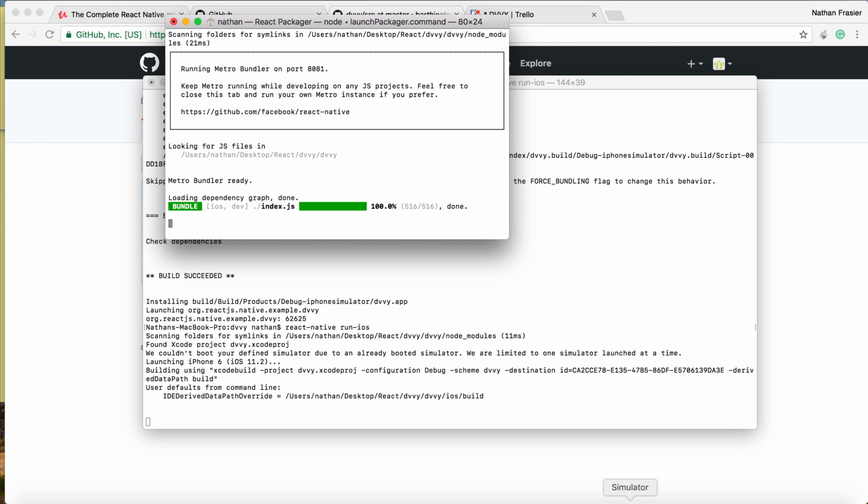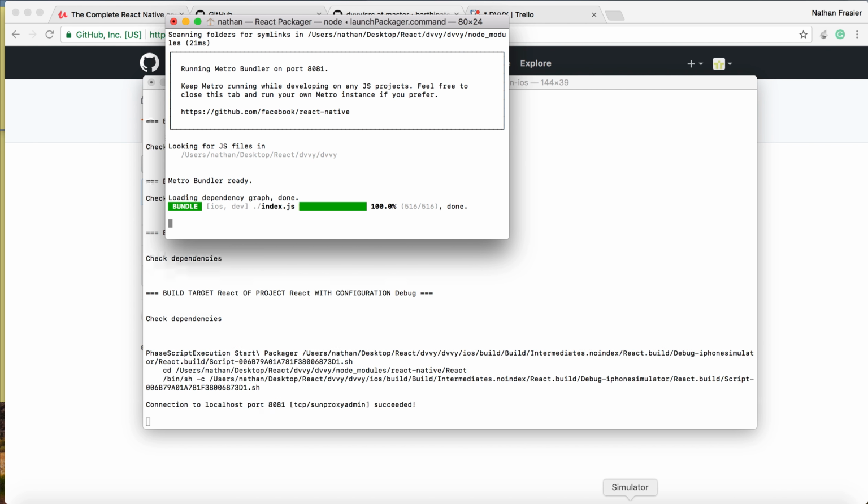We didn't do any text in the actual app. We just did a header text within the code. Let's see if it'll pop up here. Oh, there we go. Okay, so here it is. Here's our main thing after we got done bundling, the index.js file. We have this right here. So it shows on the simulator.